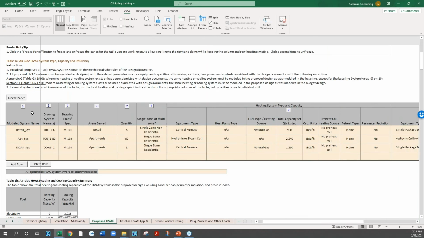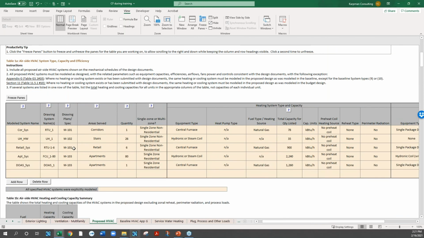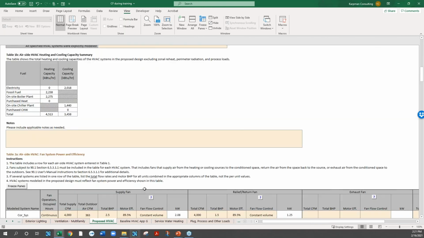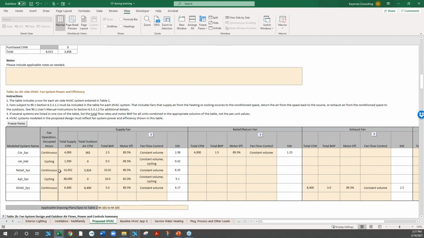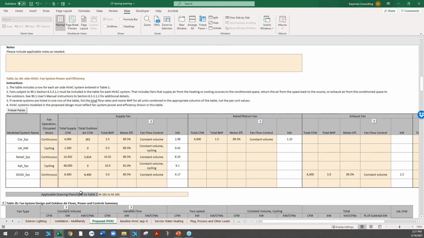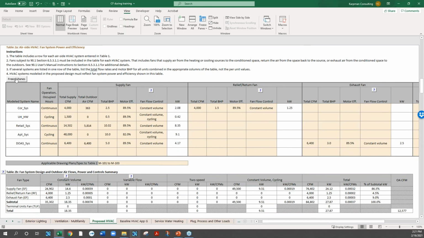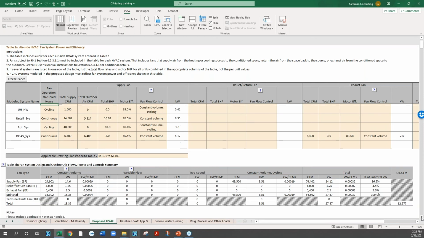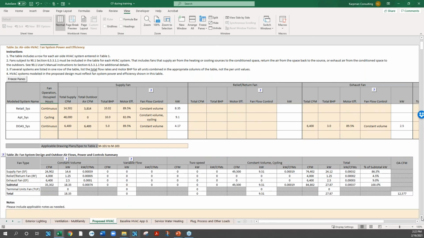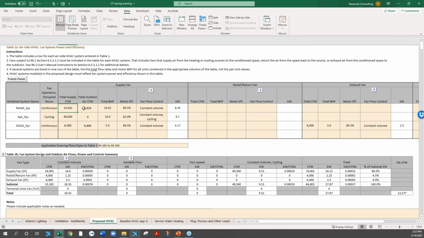So this is similar to the performance path calculator, similar information, but it's in this table format. So you enter that, and then you just go down each table, and the names of the systems auto-populate in each table based on table 1. So for our retail system, we would go to the fan power and efficiency table, and we would enter the total supply CFM. And remember, the capacity and the total supply CFM are totals.